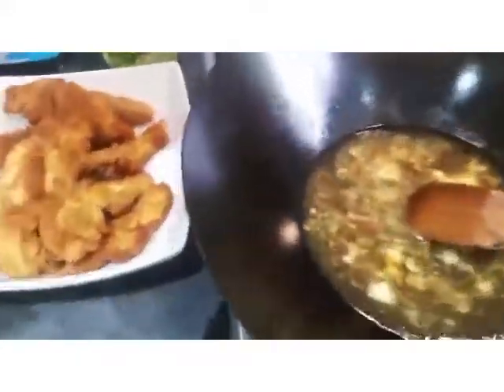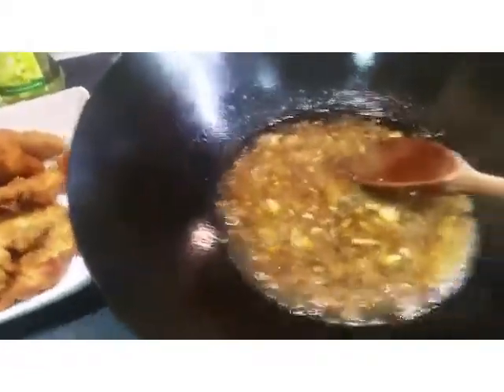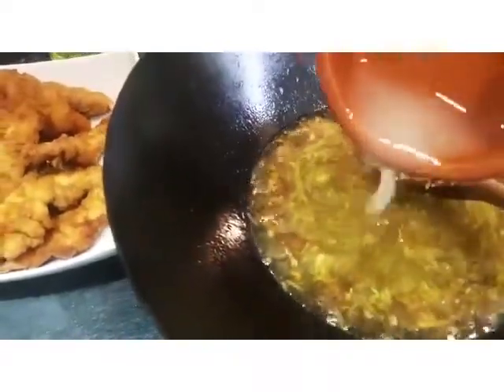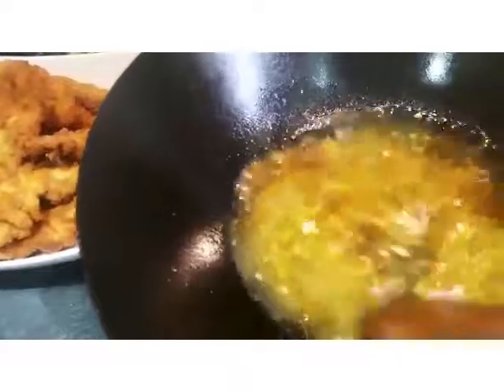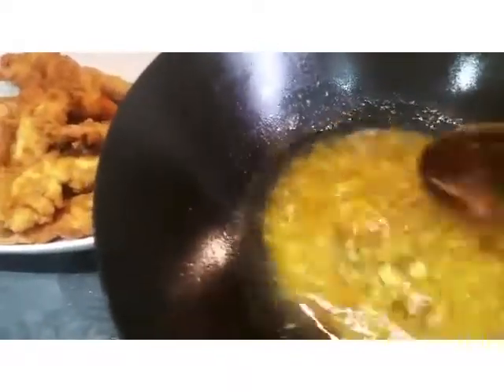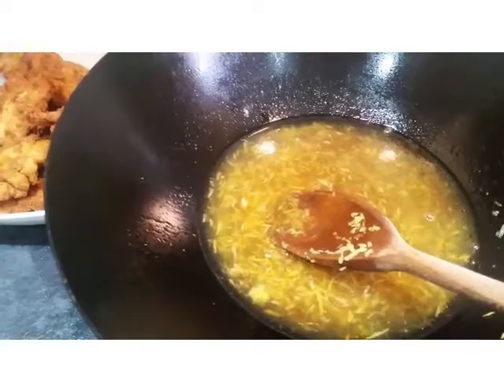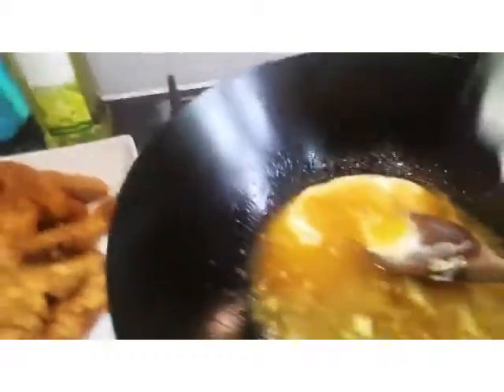I'm going to cook that down for about three to four minutes. The sugar is all melted. Now I'm going to pop the zest of the lemon in there — it's all gone in there. I'm going to keep stirring that. And then I'm going to add the lemon juice — that's going to give it a nice tangy flavour. That's the juice from two lemons I've squeezed out. You can see the beautiful colour. We'll get the thickness with the corn flour mixture. And now it's time to pour in your corn flour mixture — that's going to give it its thickness.